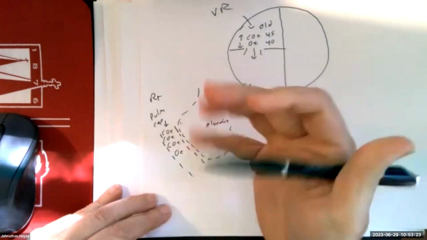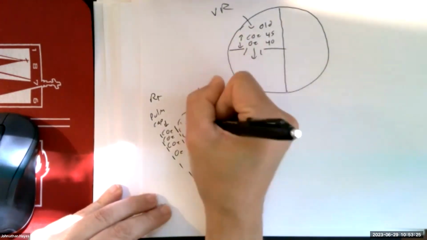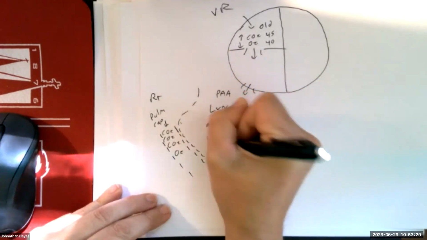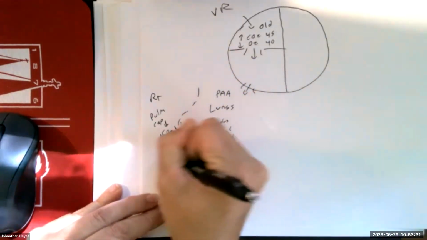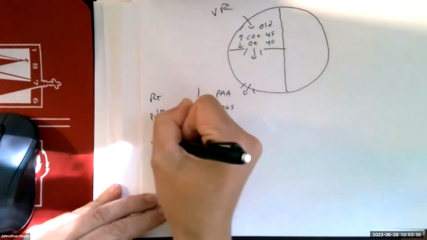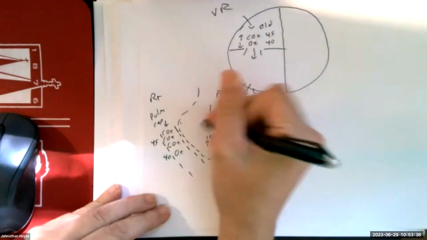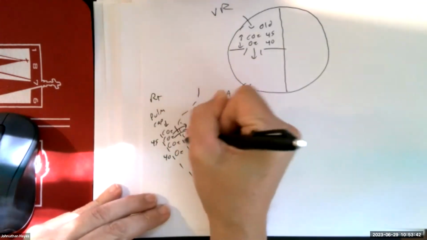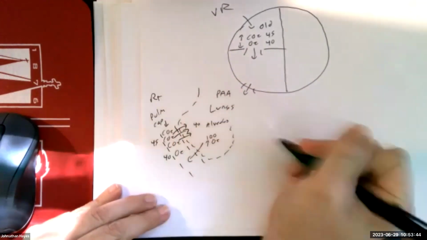And let's just leave the numbers as is. We'll put it at about 100 for the O2. So the O2 is going to be high. Here, the O2 is very low. We'll put it about 40. Okay. CO2 is high. We're going to put that at 45. And here CO2 is going to be low. Okay. So this CO2 is going to shift out, right? While this O2 shifts in.